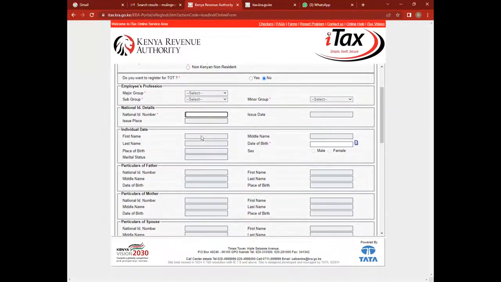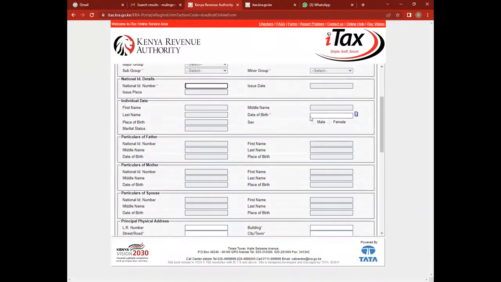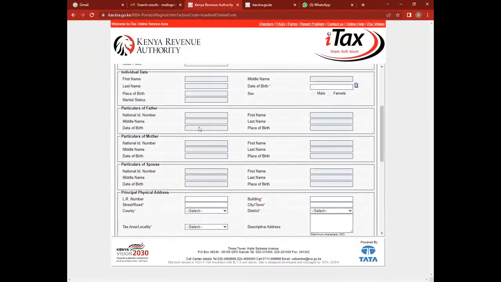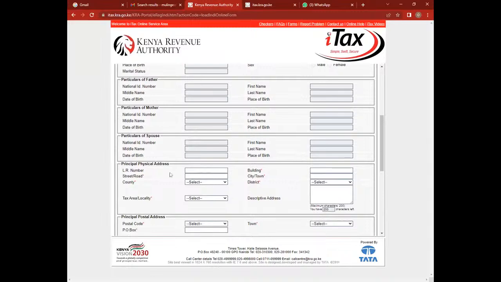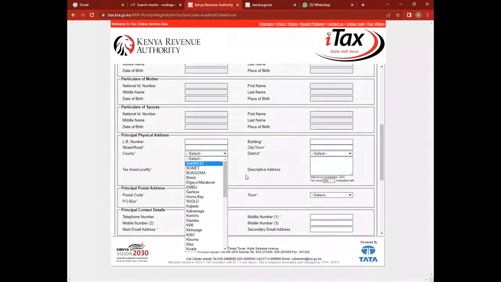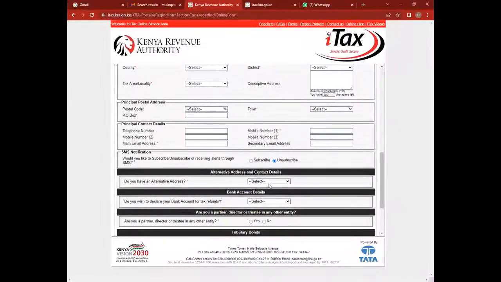For the ID number, you just fill it in, and all these other details. You can see you can't fill anything which is not active. So you indicate the LR number, the street road. If you don't have any LR number, you just put NA, not applicable. For the street road, you indicate where you live, county. All these are straightforward things.